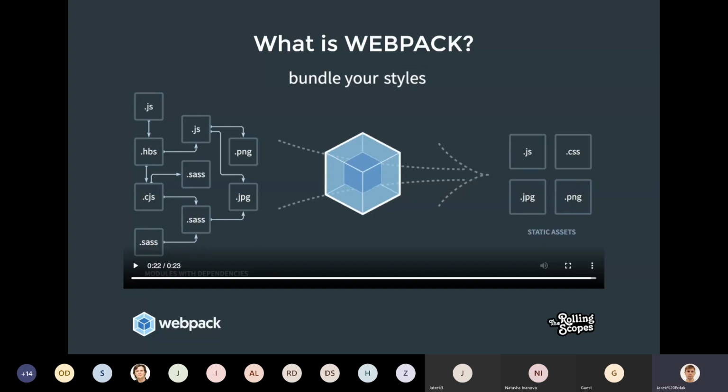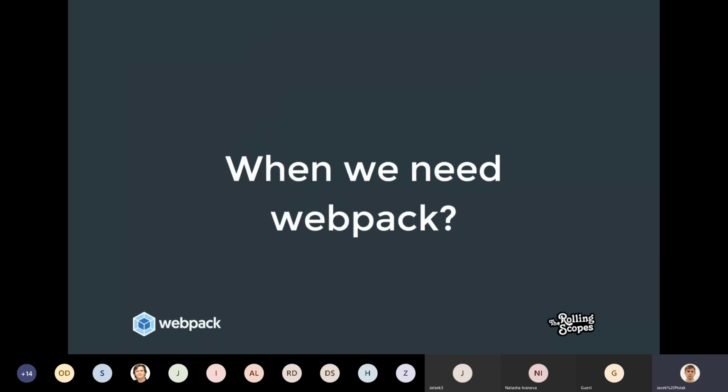Why should we use this tool, and when do we need to start working with Webpack? Or even the main question could be, should I use Webpack? If you are building a complex front-end application with many non-code static assets like CSS, images, fonts, etc., then yes, Webpack will give you a great benefit.